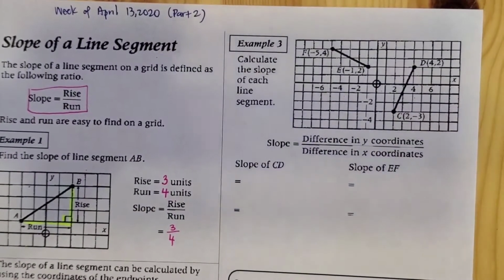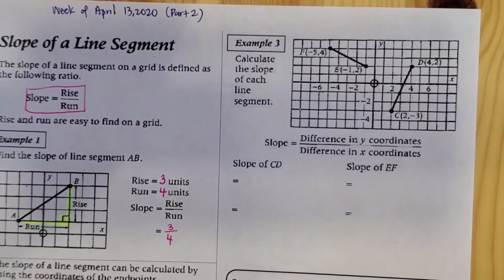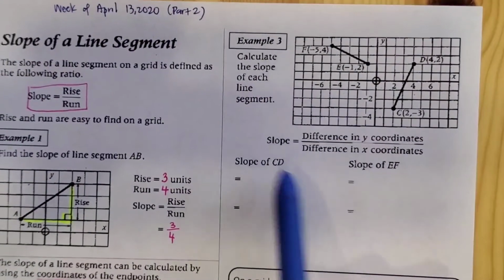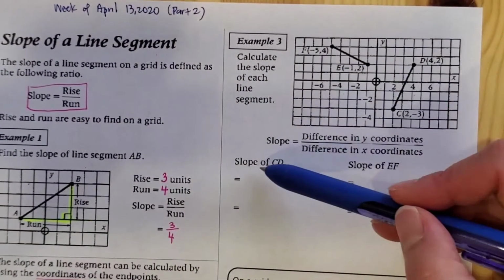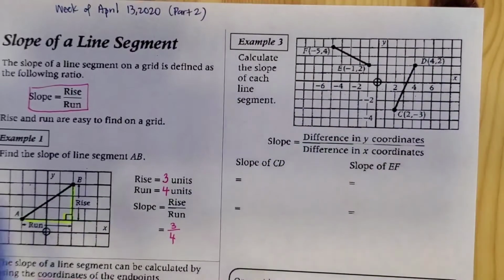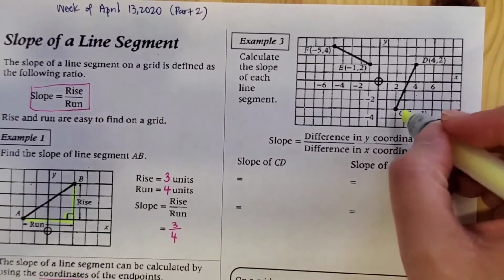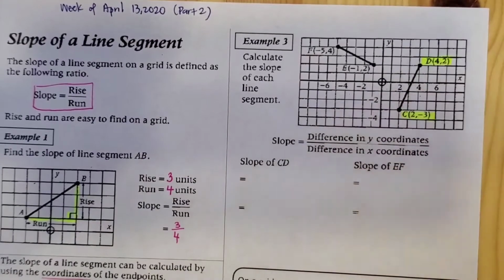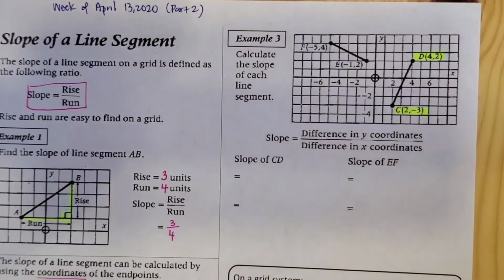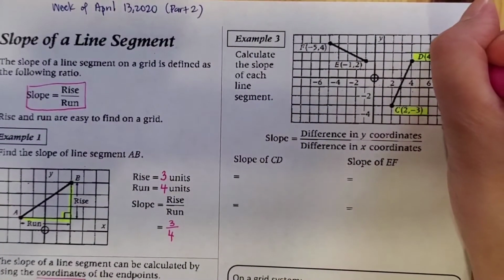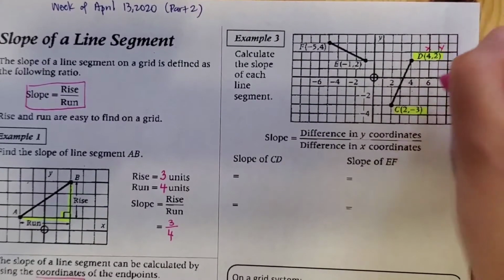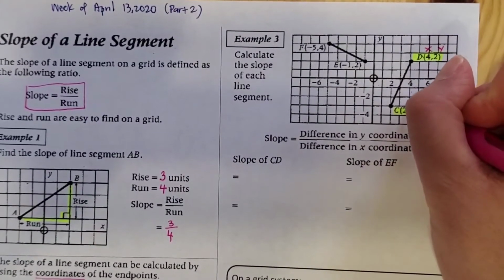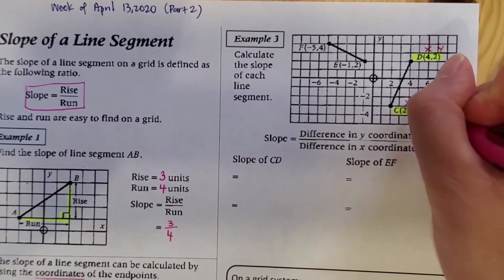Okay, so, a little distracted there. Okay, so for this one, it's the same idea, okay? You're going to take, now we have slope of CD, so you find where C and D are, which is right here. Okay, and if it helps you, you can label these like X and Y. So they can correspond with each other, X and Y.